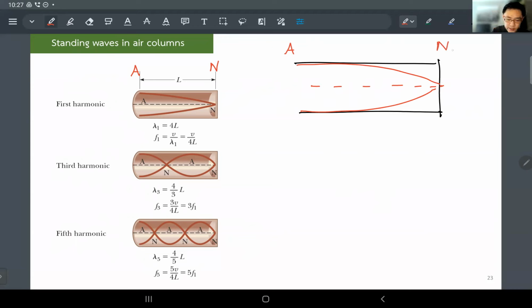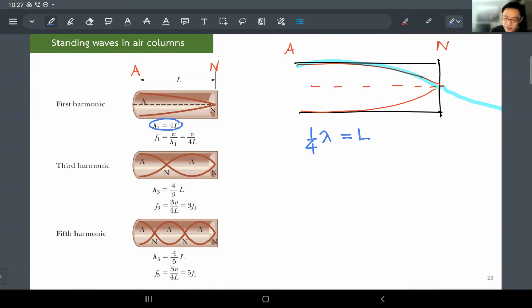And when you look at this one, if you trace this curve, oh, it's just 1/4, because you have to go all the way there and all the way up again. So actually what you're seeing over here is just 1/4 of a lambda, right? That you're seeing inside the tube. So that means 1/4 of the lambda is the length of the tube, or the lambda is 4 times the length. Cool.